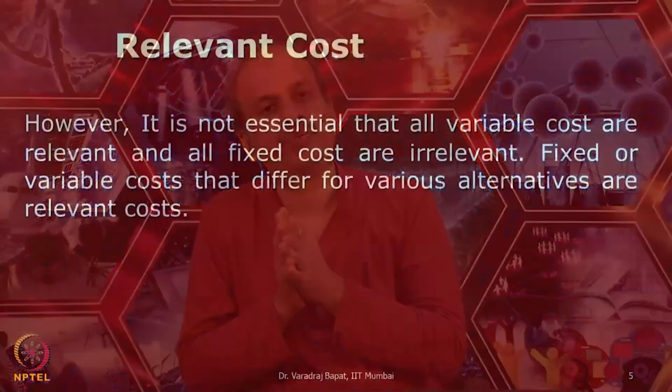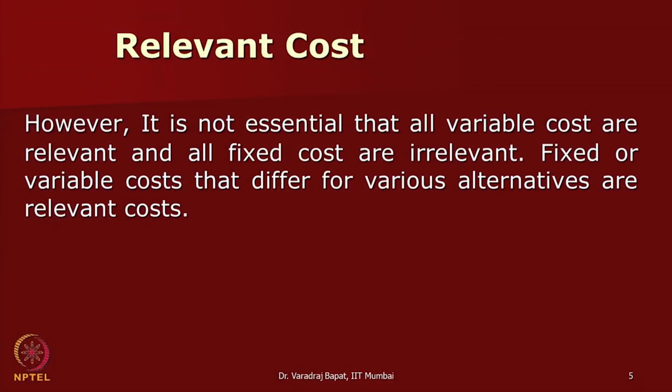Though as a general rule we say that variable costs are mostly relevant and fixed costs are not, it is not that it is always true. So it is not necessary that every variable cost is relevant. Similarly, every fixed cost may not be irrelevant. Again, if you remember the earlier case of government contract, there was going to be some increase in the production fixed costs. Then that incremental part of fixed cost was considered as relevant.